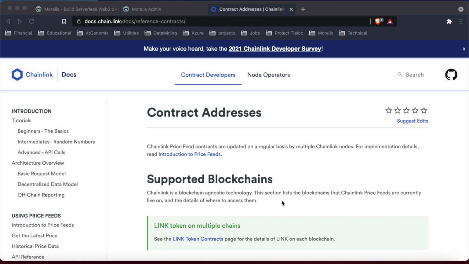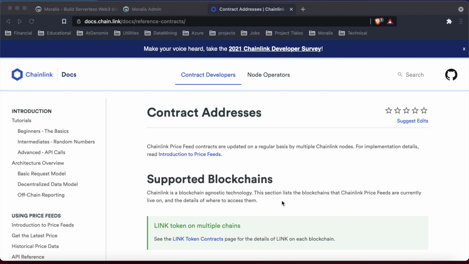This is something that would be useful if you're building a DEX, for example, and you need some reliable price information. And it's better if that's decentralized, because if you get that information from several exchanges, then you are sure that it's very difficult to manipulate. If you are building a DEX, this is key.